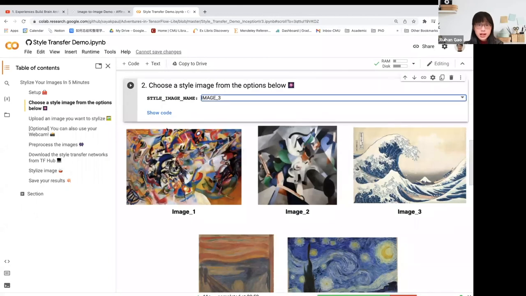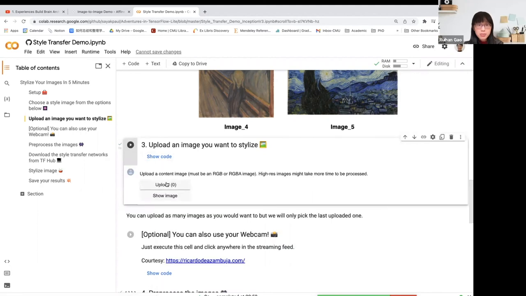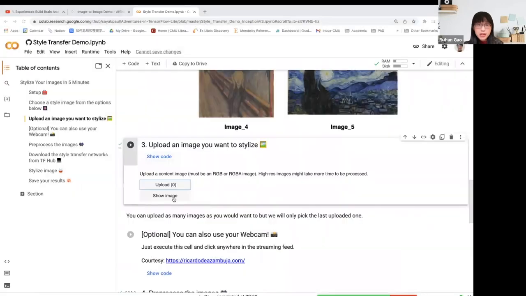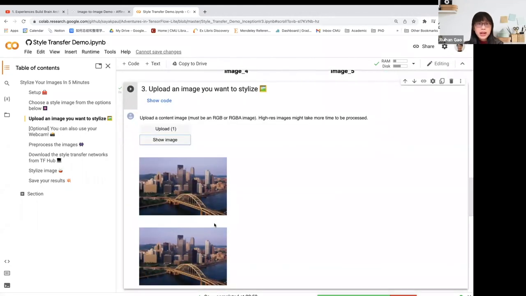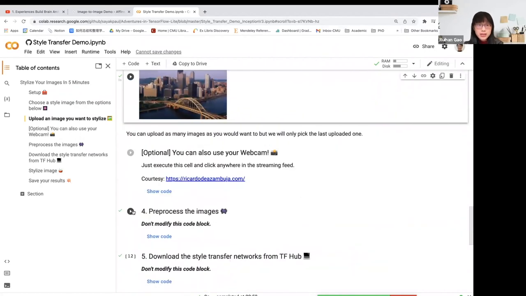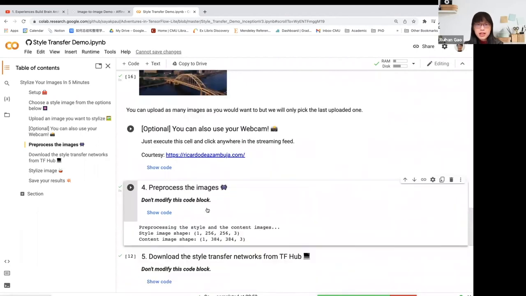You select the image here, click the triangle to run the cell, and then we can upload an image you want to stylize here. So let's run it, upload. So I downloaded some images of Pittsburgh and the CMU campus. Let's just try a random one. And then I think we can see the image here. Oh, it showed twice anyway. So yep, that's a view from Mount Washington, I guess. And we can process the image. It needs some scaling and cropping here so that the input image is of the same size in case we upload some different size of image here.